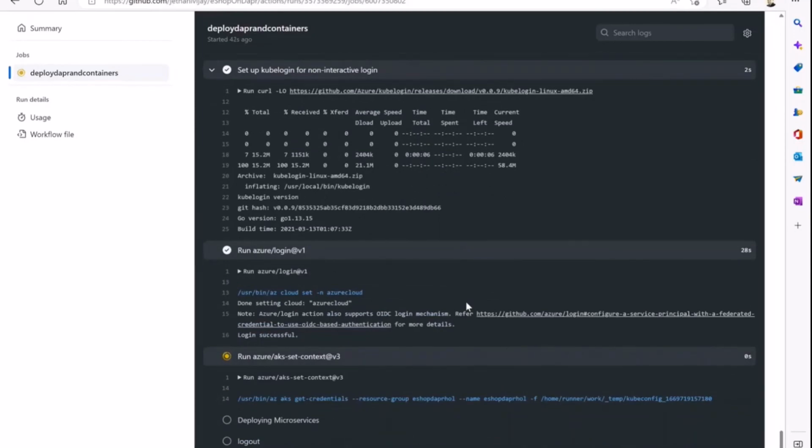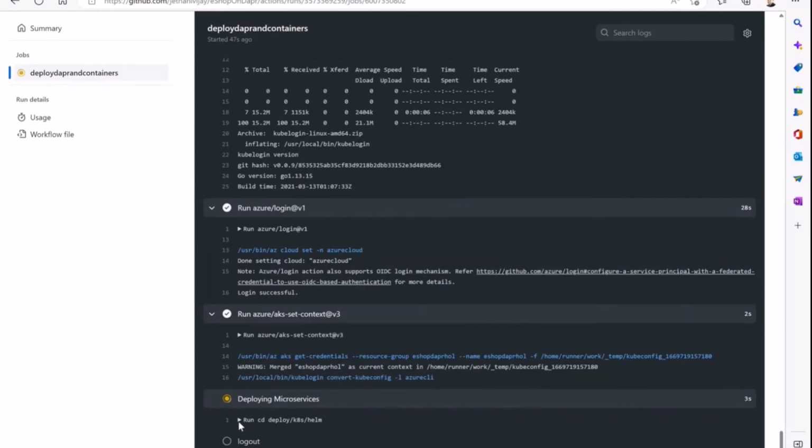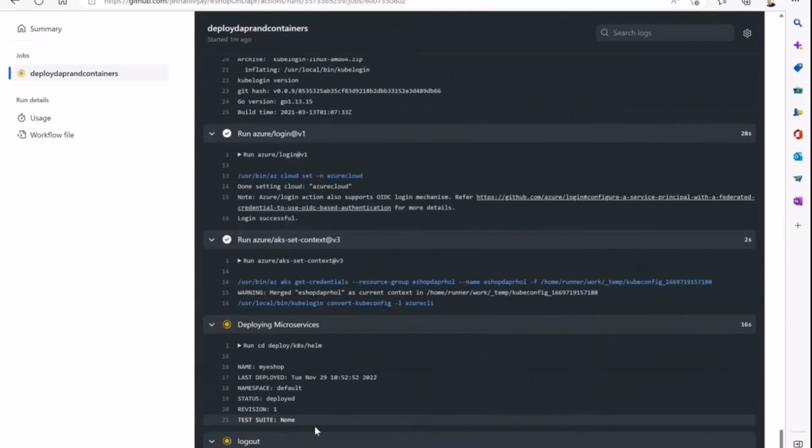Okay, it's getting authenticated with the help of setting the context. It is getting me logged on. So once it deploys the Helm chart, we will show that as deployed. Okay, it shows deployed.